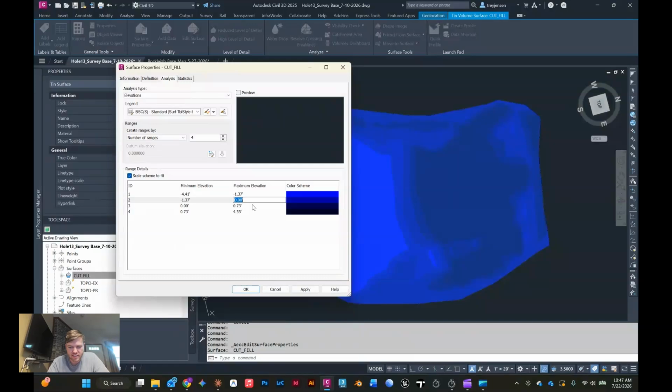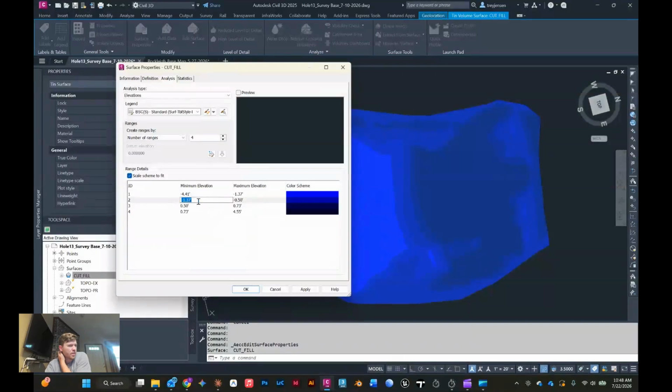But if it's less than 6 inches, it's less important to show. So we're going to start this at -0.5, and we're going to start this at 0.5. So that anything in between those, less than 1/2 foot cut, less than 1/2 foot fill, isn't going to display in our analysis.